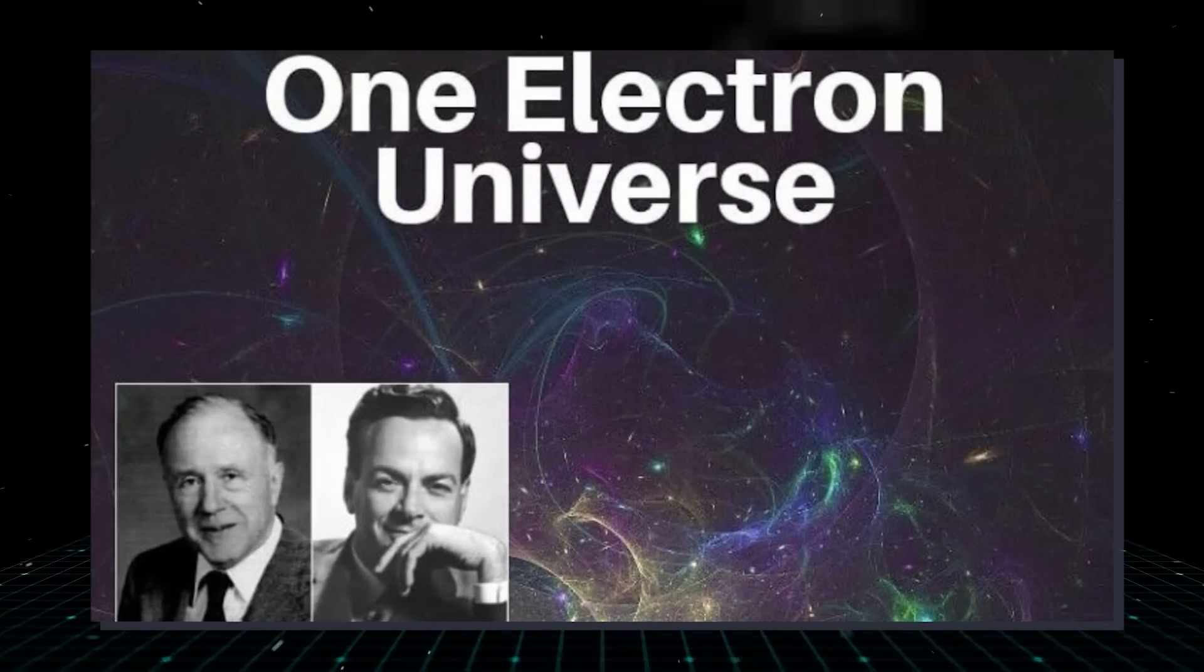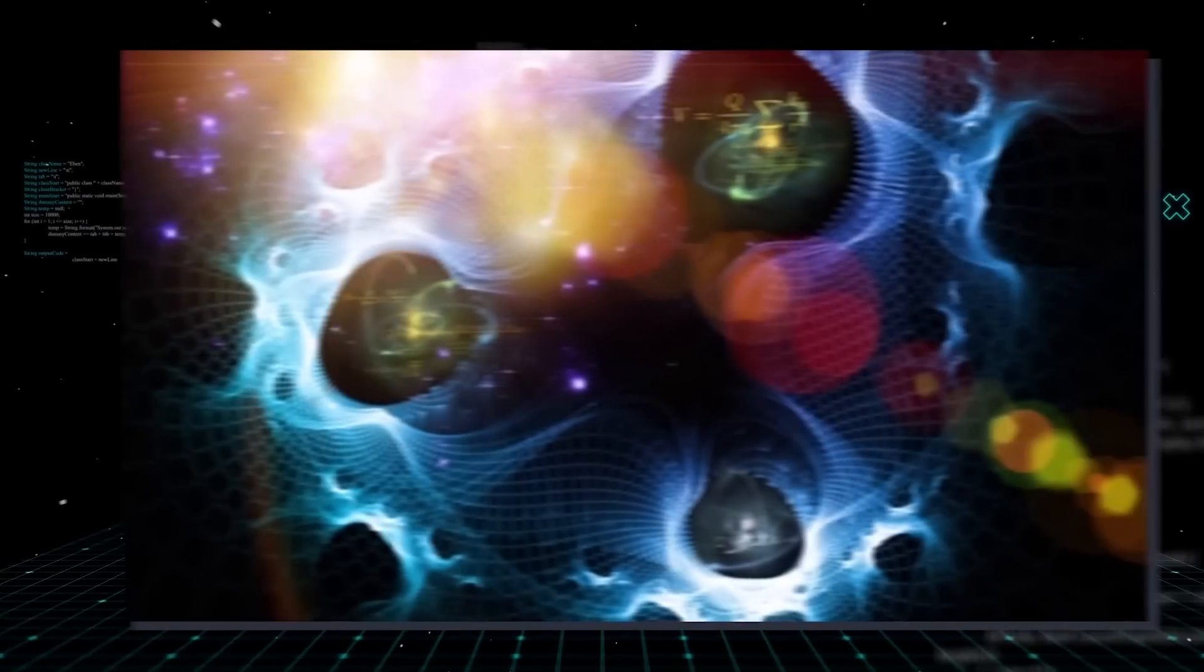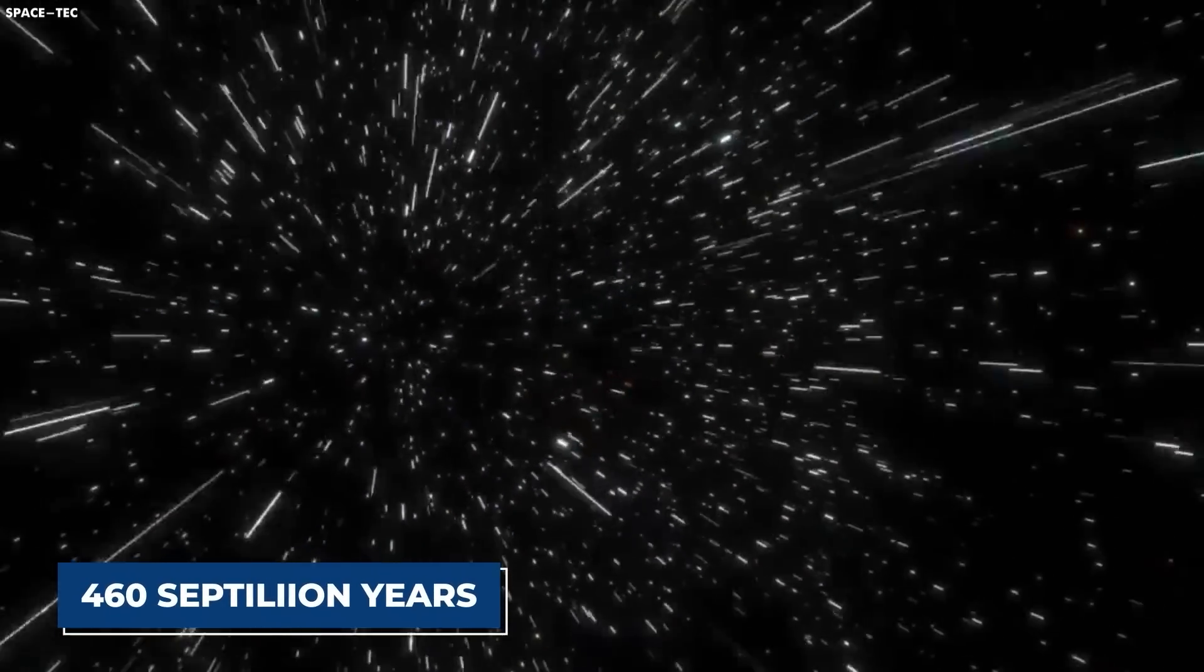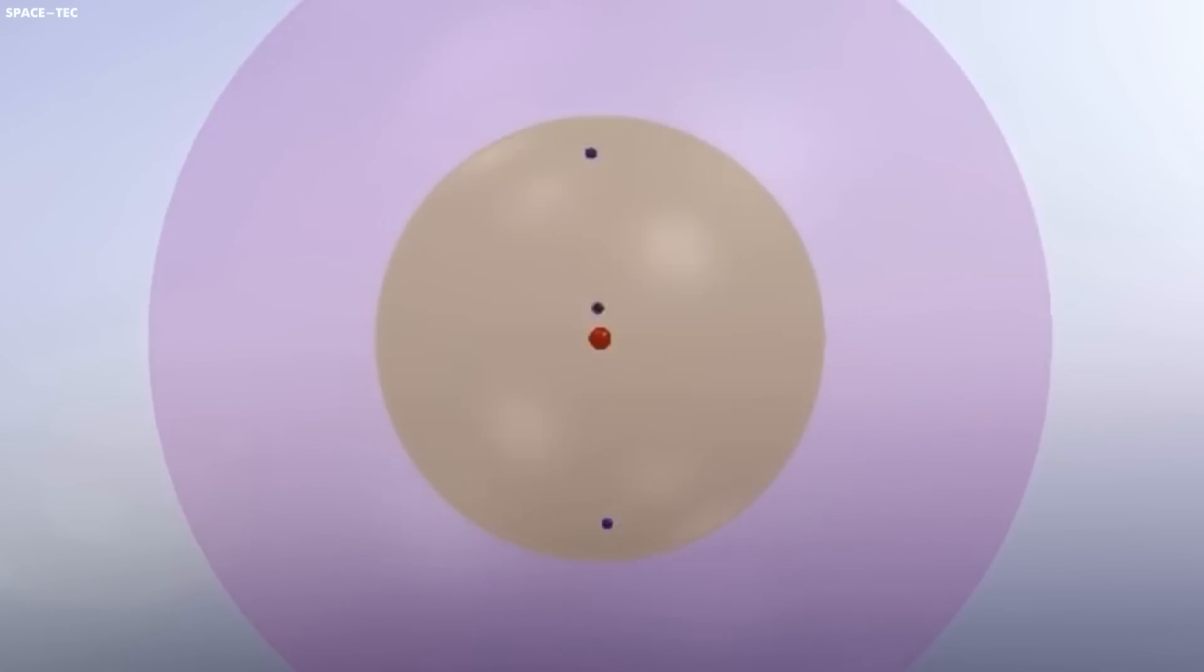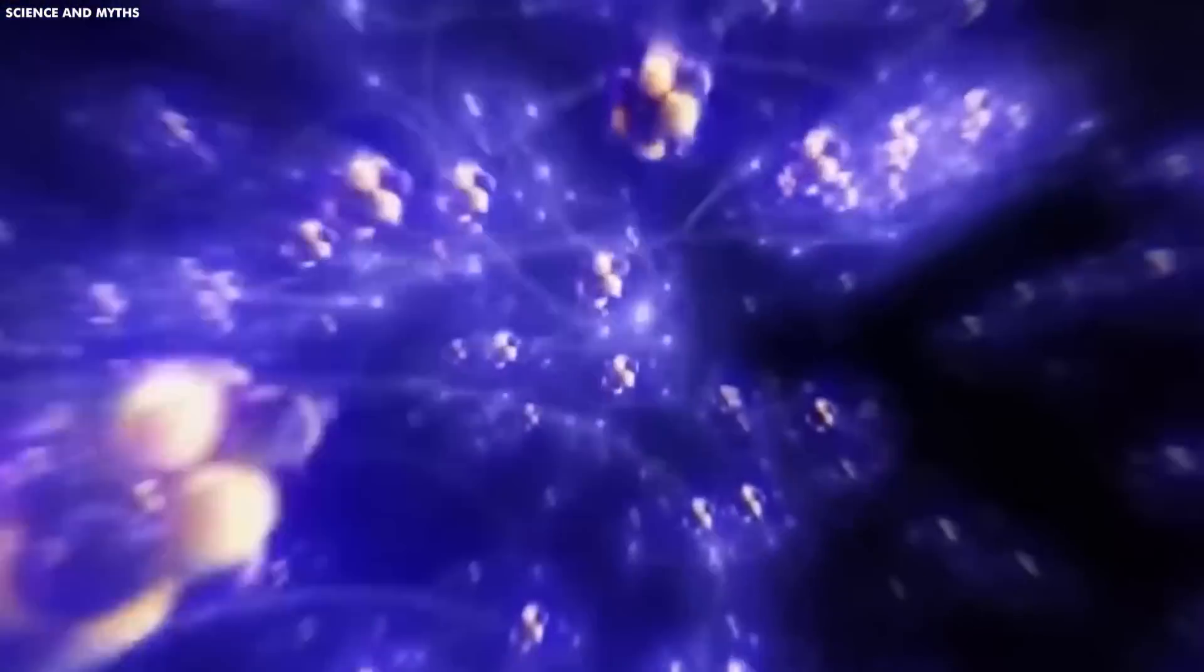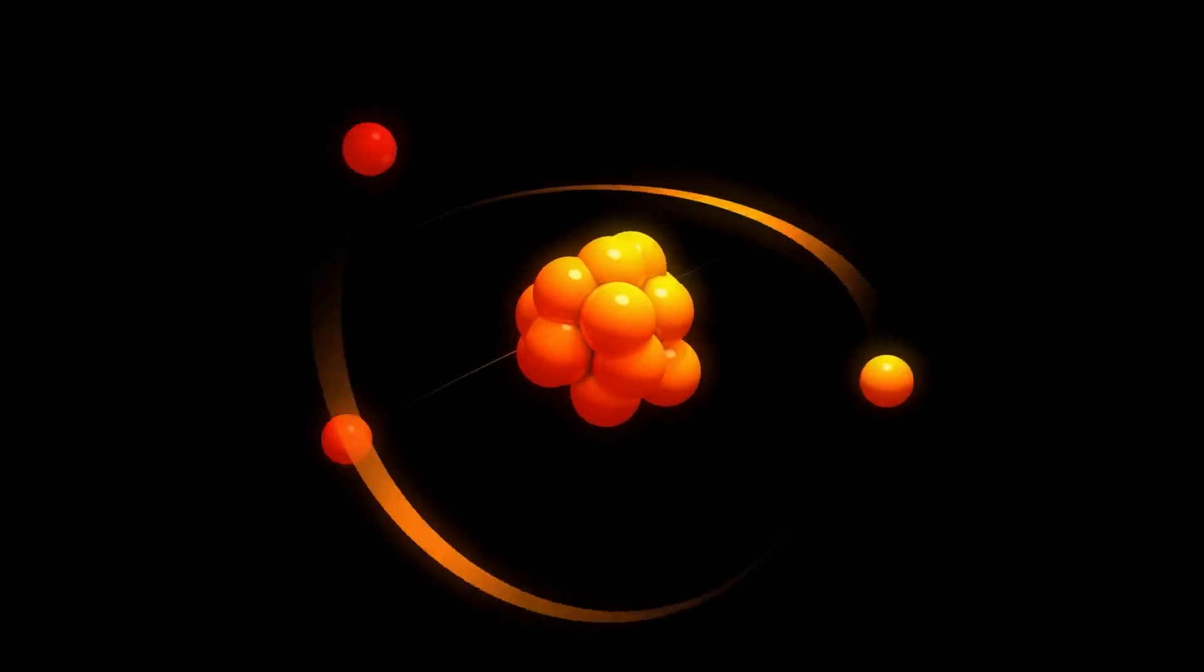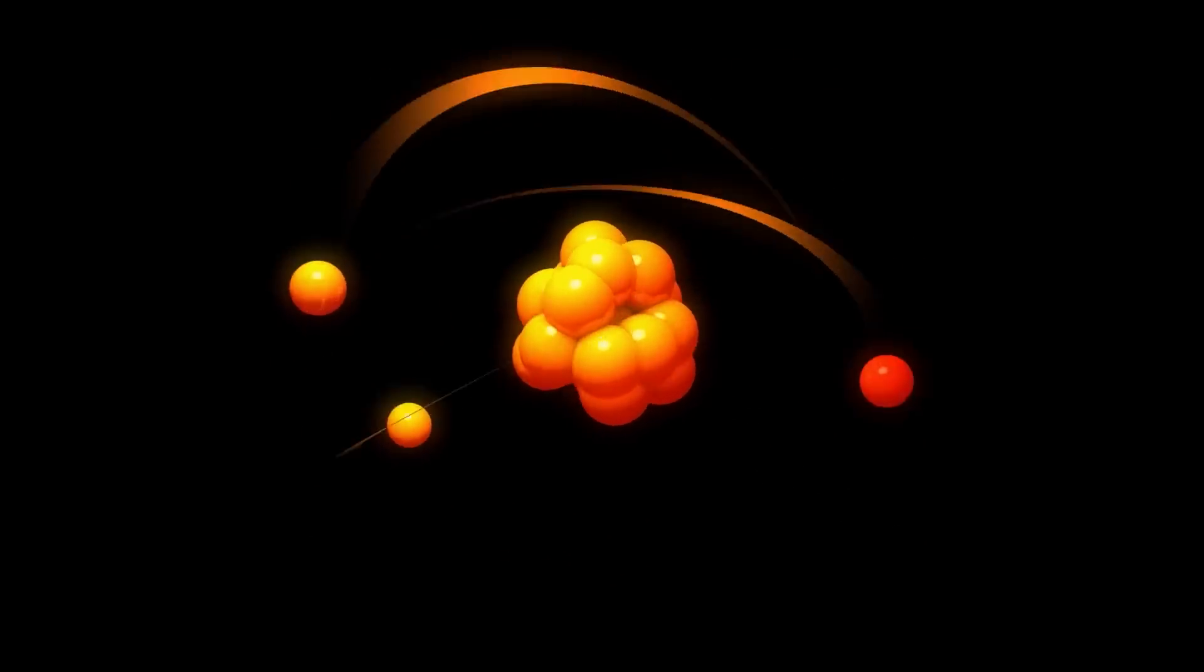We can use this to see how this theory works in practice. According to the theory and these numbers, the universe's one electron has traveled through it 10 raised to the power of 80 times, each time taking 460 septillion years. We can double these numbers for each time the electron had to travel back in time, resulting in the one-electron theory's one electron being 10 raised to the power of 105 years old.